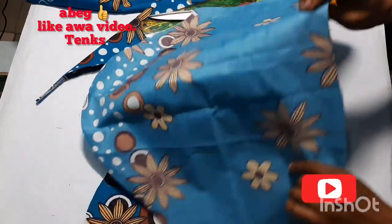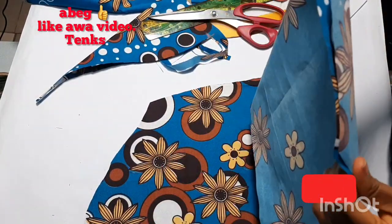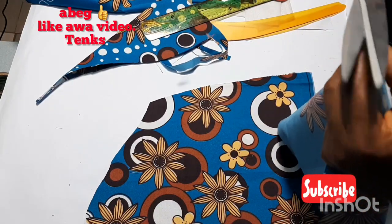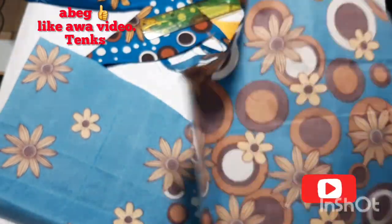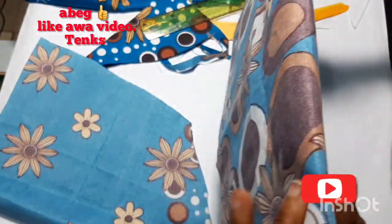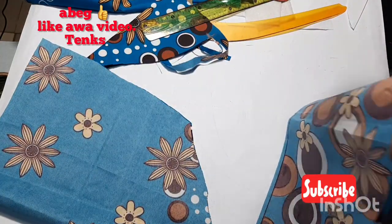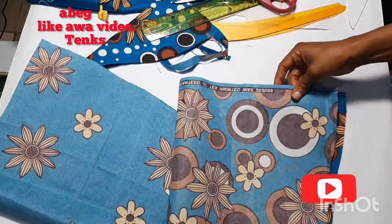So make I go attach the sleeve now. Before we attach them, I will just notch them for this side to indicate. So I will just give a small notch here to indicate where the shoulder point go dey, shoulder tip. So now here I go attach for the shoulder side. So make we go attach them for the bodies now. I go come show now the final outcome.